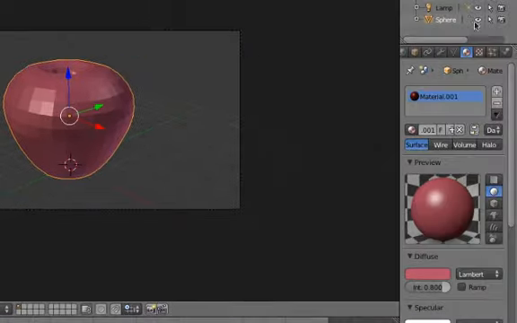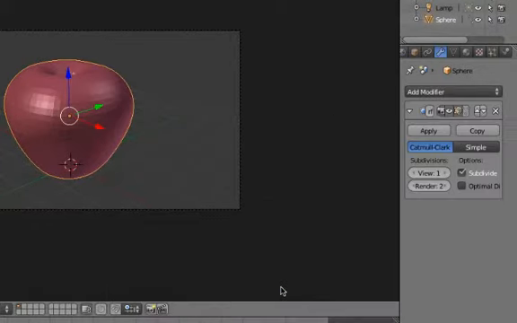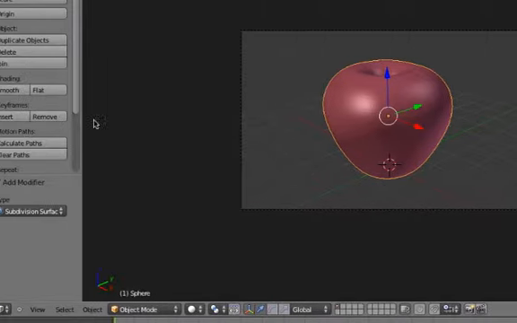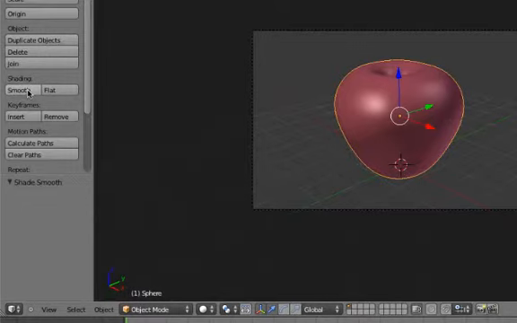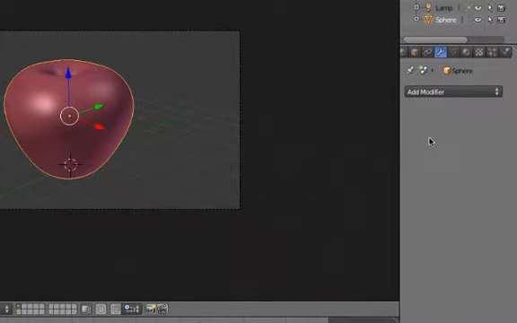And what I'm going to do, again, before I worry too much about texture, I'll go to the modifier. I'll go down here to Subdivision Surface, which you can see splits all these little faces up, and here's the modifier. You can click and make it a little smoother. I'll put it up to like 3. And then I can also go over here to smooth shading, which will smooth it out a little bit more. So you can see my apple looks very smooth right now. And if you don't like your modifier, hit the X. If it's OK, if you want to make it permanent, hit apply. So that's permanent right now.